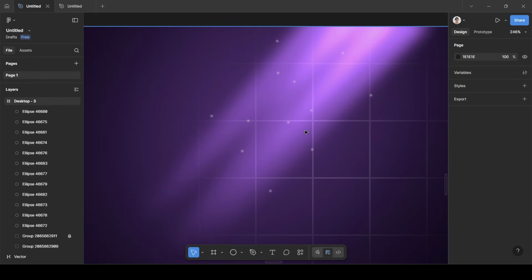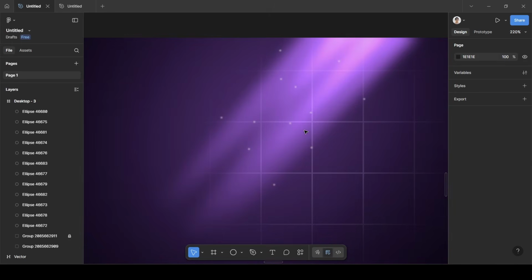Okay, our particles are ready, but for any particles which are outside of our rays, we need to decrease their opacity so it looks natural.